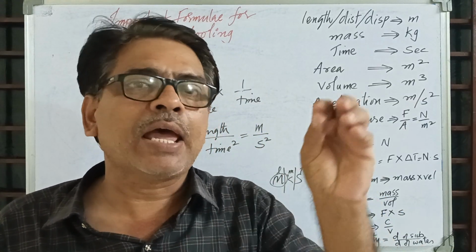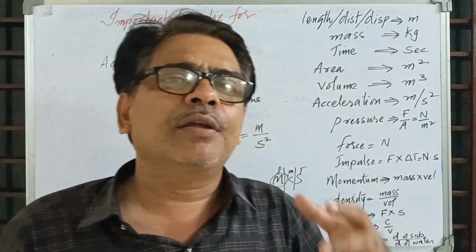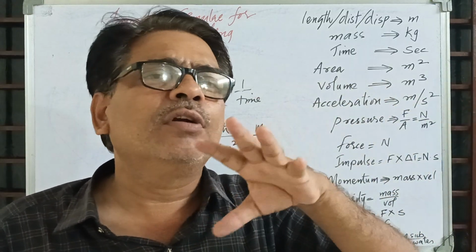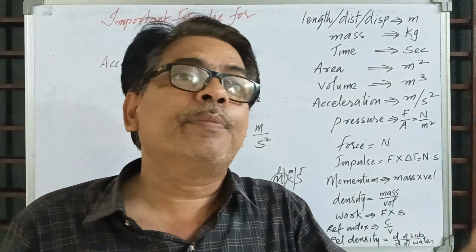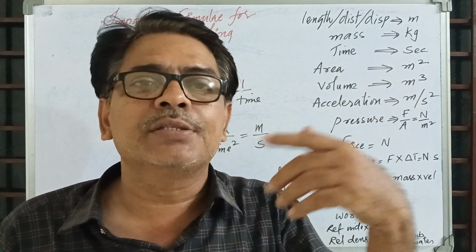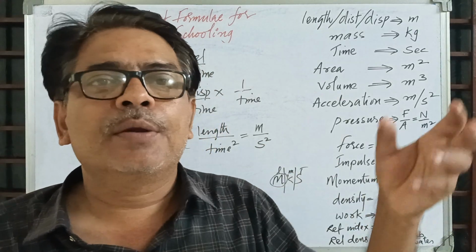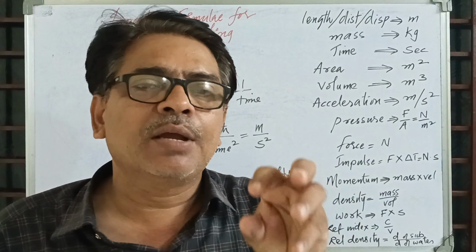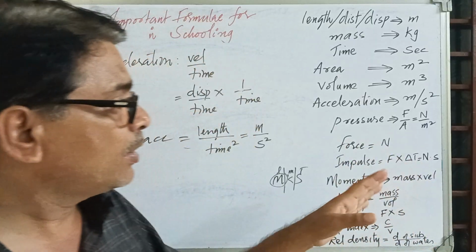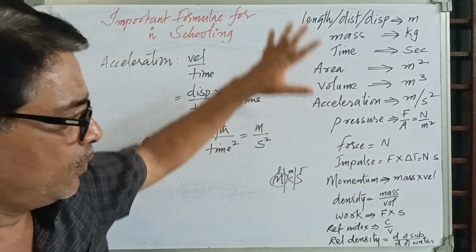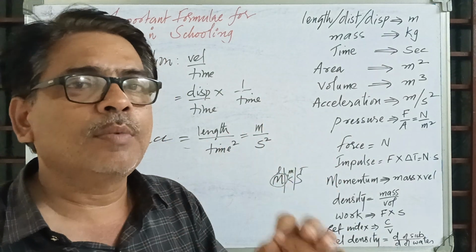If you are coming across acceleration, then it should be meter per second square, something like 100 meter per second square. You need not worry about 100. That 100 does not communicate anything to you, but meter per second square communicates that it is acceleration. Suppose something is like 100 meter per second, only second, it communicates that it is velocity or speed. So look at the units, try to understand the units. If you can really remember the units, then it is easy for you to solve problems.